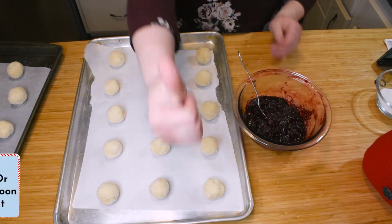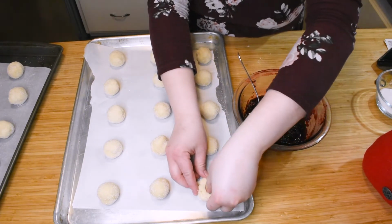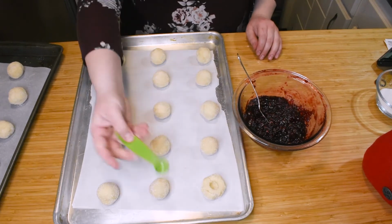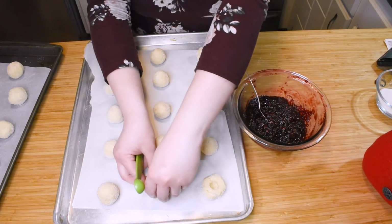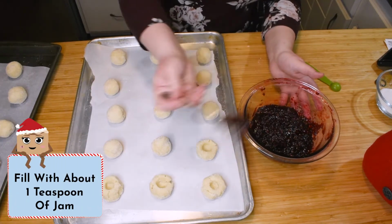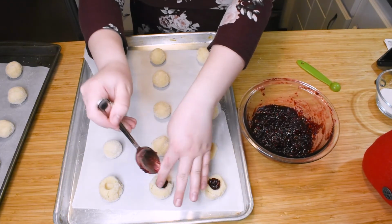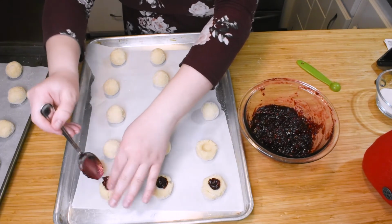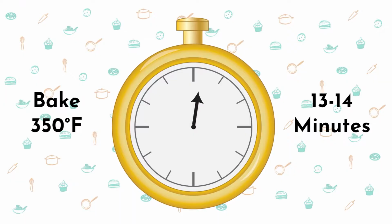Then we're going to take our thumb and press it into the cookie, sealing up any cracks that might form. You could also use the back of a teaspoon and press that into the cookie to make your dent, whatever works for you. Then fill each indent with a dollop of jam, about half a teaspoon to a teaspoon worth, and you repeat this process with all of your cookies. Then we will bake these at 350 degrees for 13 to 14 minutes.